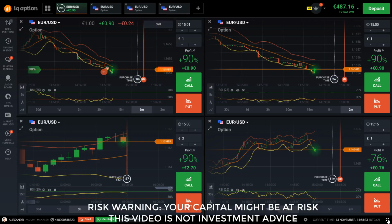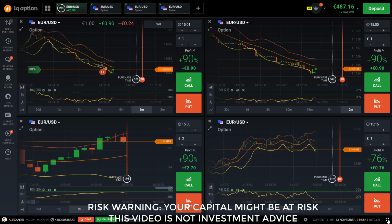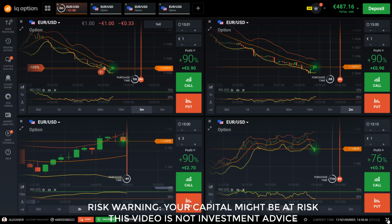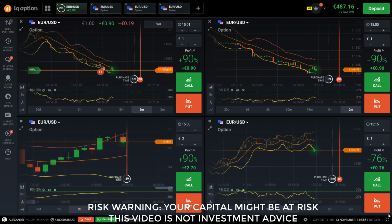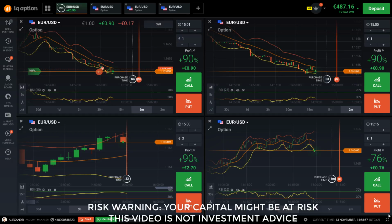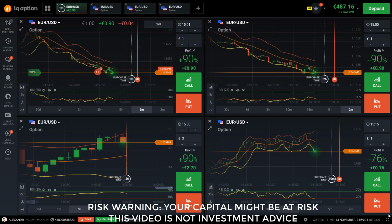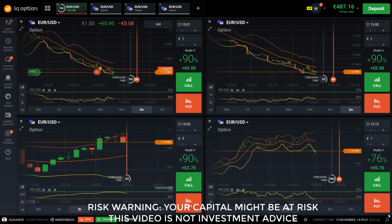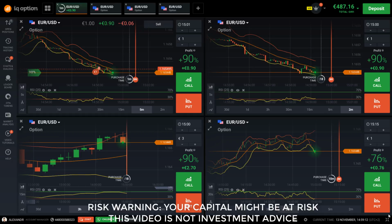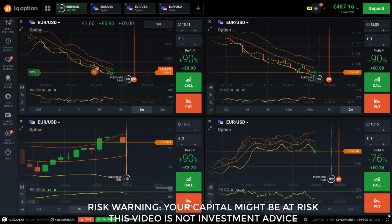I took more than an hour and a half break from the previous session, and I have one position placed because I'm looking at this long fall by red. Maybe this is about the time for the end of this falling by red. But I took a chance, maybe enough time for the one option.